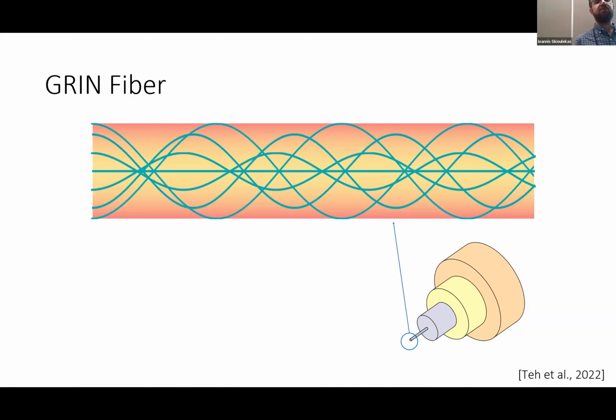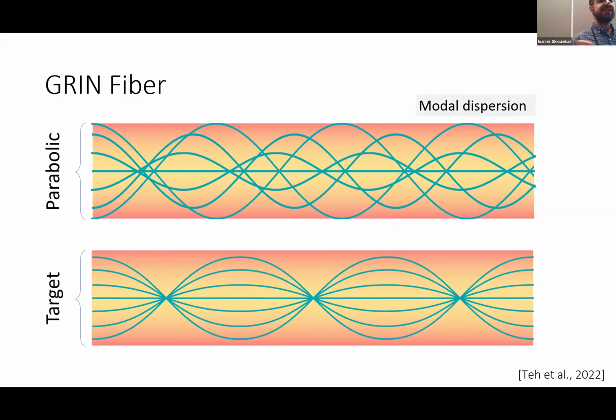And this is a problem, an effect called modal dispersion. You can see it from the fact that as I input these rays, I get this messy diagram. If I didn't have modal dispersion, if all of the rays travel for the same amount of time inside the fiber, I would be seeing a pattern like this, where rays focus at intermediate points.